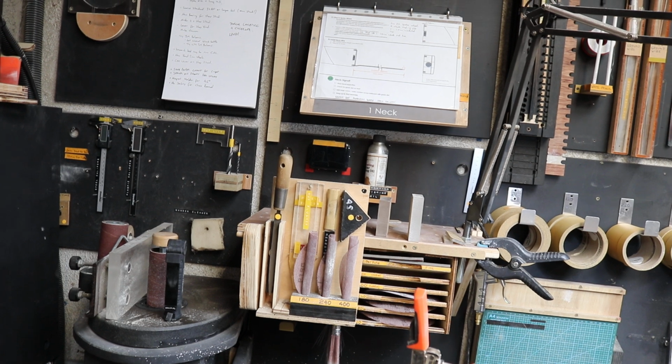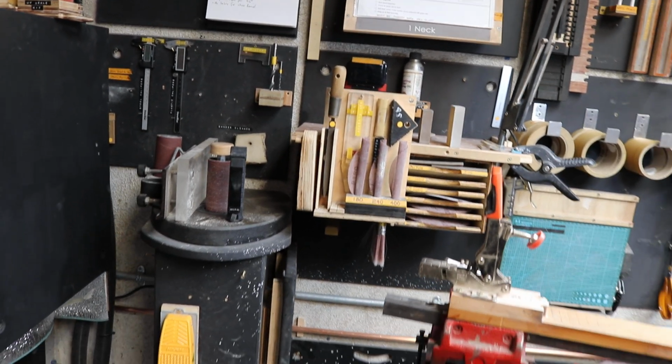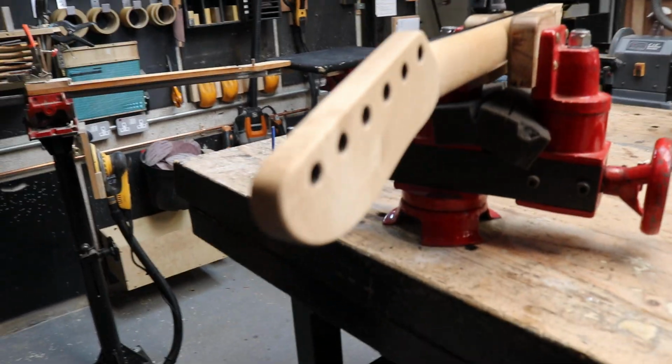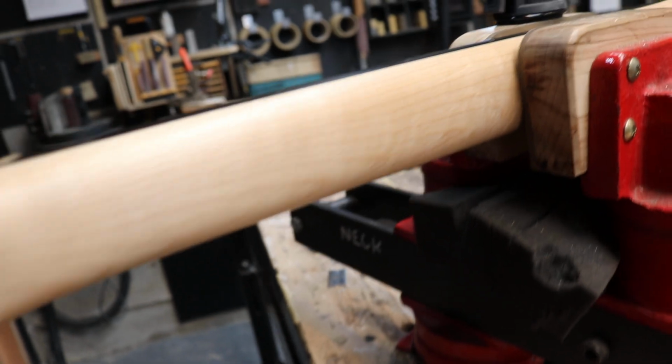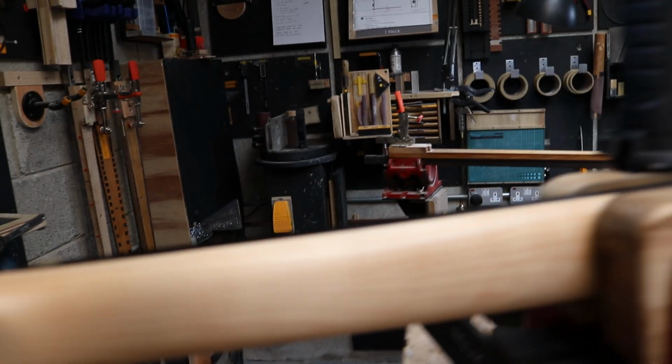And yeah, that's a couple of the improvements. I think that's all I can think of right now. But yeah, totally awesome, and it just makes it easier every single time to do a beautiful job. It takes the struggle out, and makes it more enjoyable every time to build a fabulous neck for a customer and serve the customer.